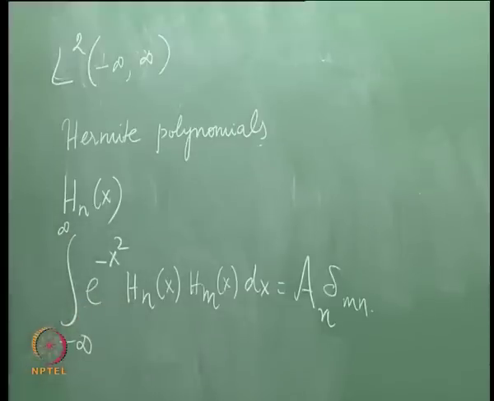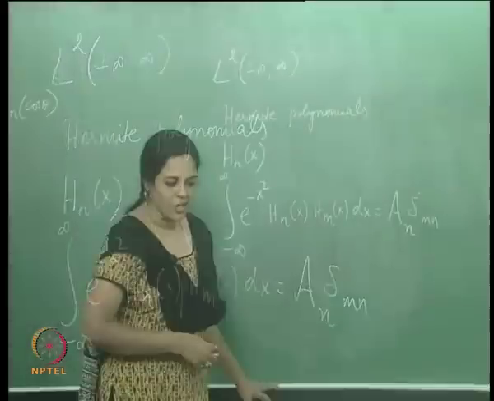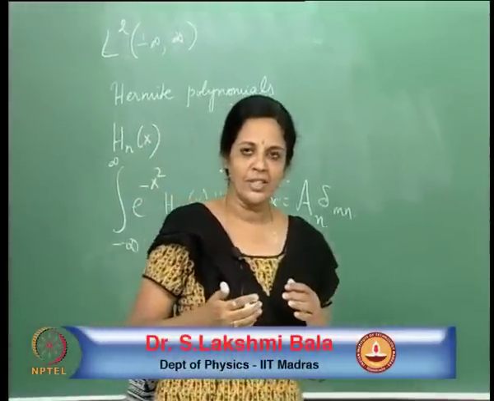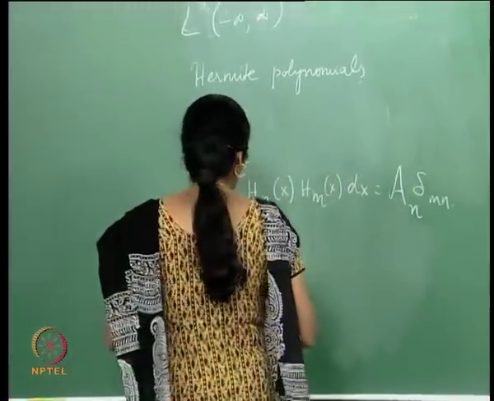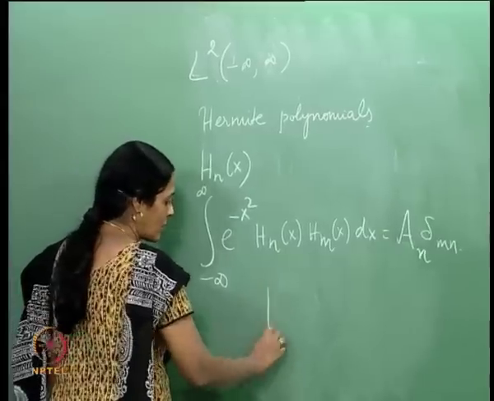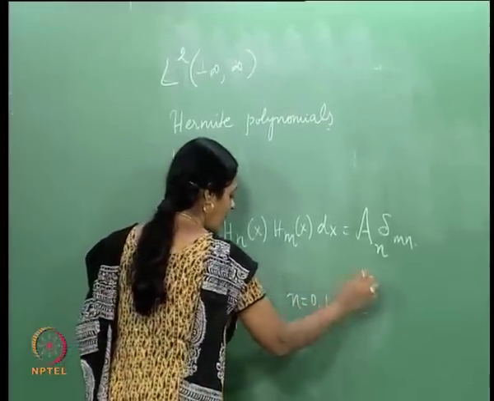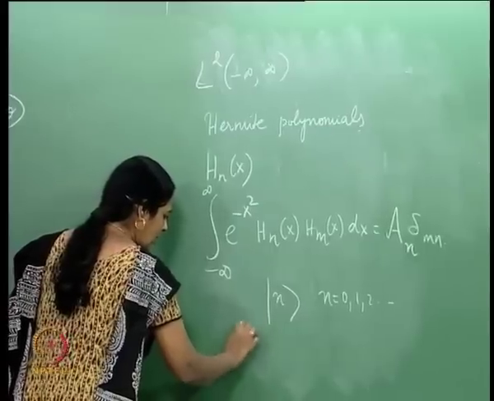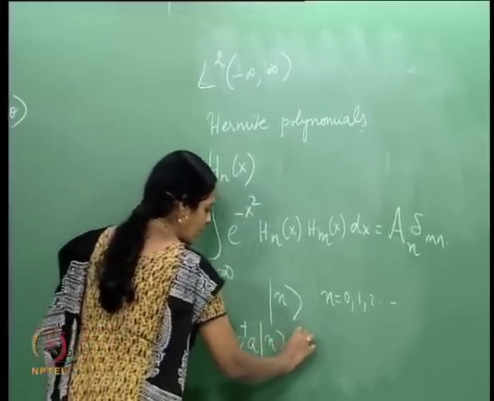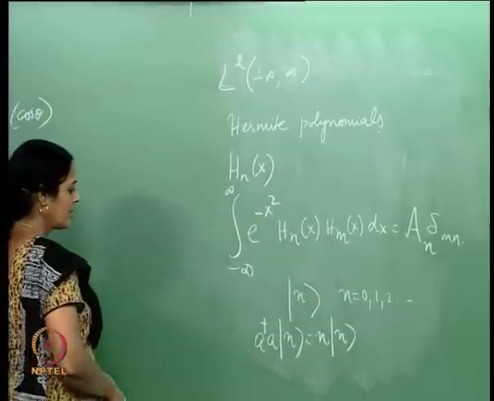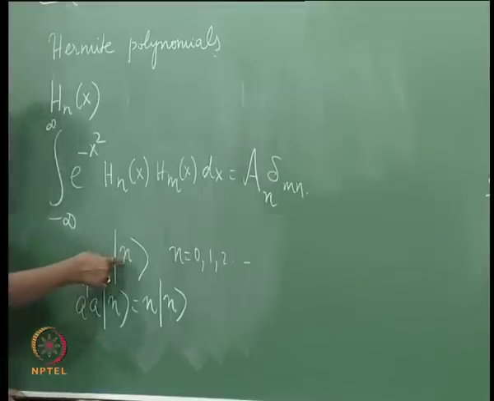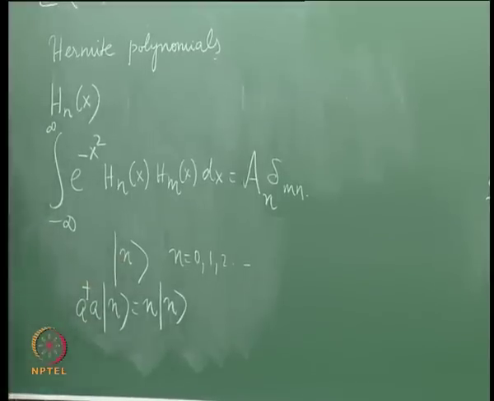The Hns figure in quantum mechanics in the context of the simple harmonic oscillator, a problem which has already been studied by us in the abstract Ket notation, where we had the energy eigenstates of the oscillator represented by n and so on. You will recall that these were eigenstates of the operator A dagger A with eigenvalue n, and when n is 0 it represents the ground state of the oscillator, n is 1 is the first excited state, and so on. Equivalently, in quantum optics, n is 0 would refer to the 0 photon state, n is 1 to the 1 photon state, and so on.